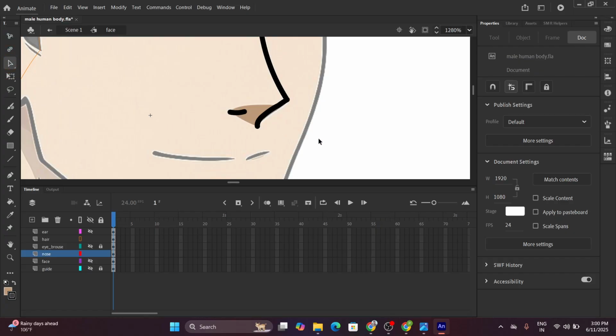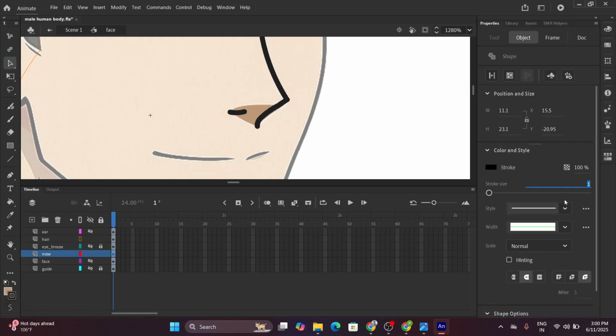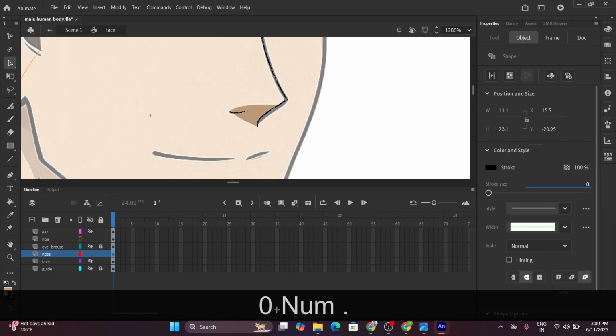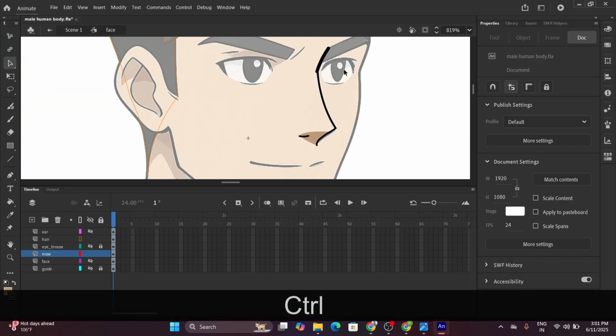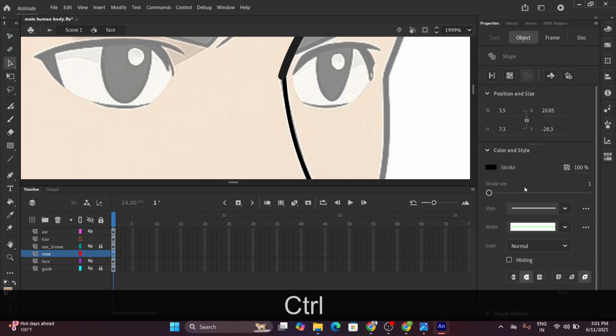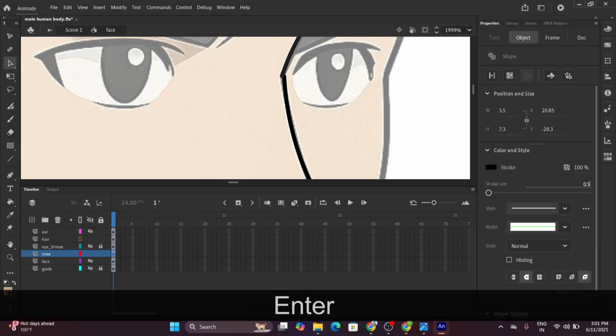And what if I change our nose to 0.5? This one will also be 0.5.